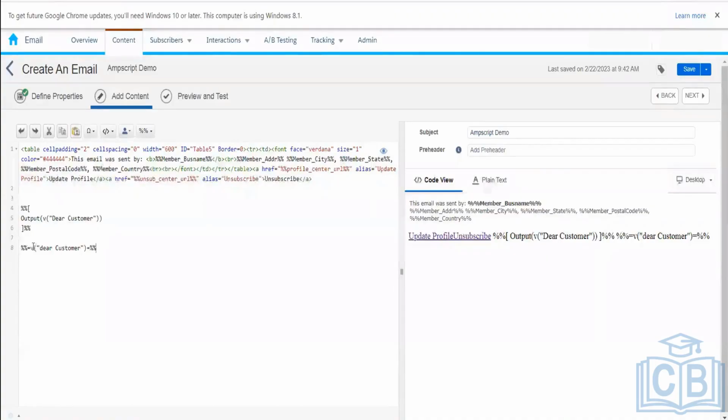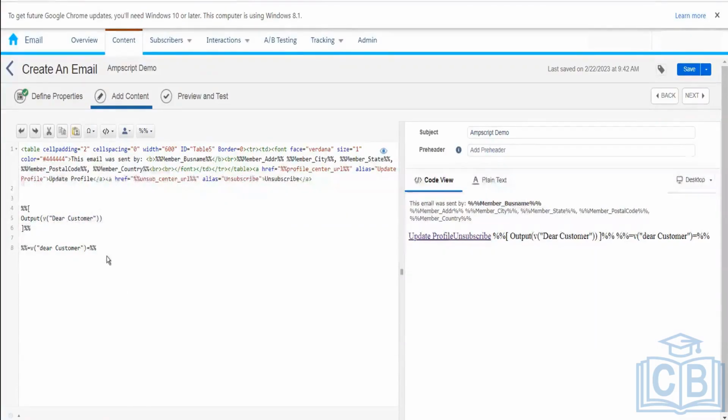This V is one of the functions. This function helps us to print something on the email message. We just have to pass some input. Whenever you find anything written after it, inside these open braces and closed braces, this is your function, and inside this function we are passing the input. Similarly, in this structure, we are using output, which is one function, and inside that we are passing another function, the V function, where we are passing this dear customer.